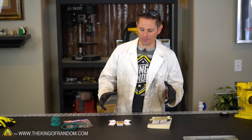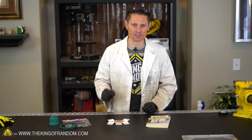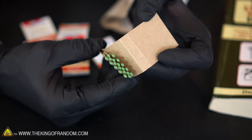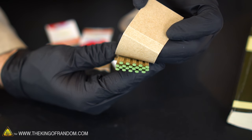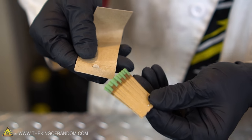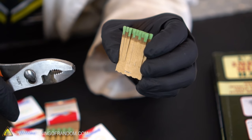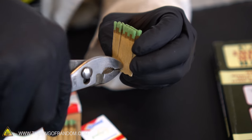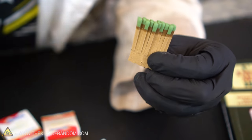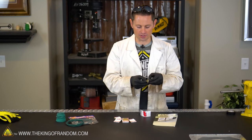We're going to make just the igniter itself from one single book of matches. Open up your book of matches — that will reveal the four layers of matches inside. Grab onto the base and give the cardboard a tug to separate it off the staple, leaving your book of matches in two different pieces. Look at the base of the matches and you'll notice a little staple that needs to come out. You can use your fingernails, your teeth, or a pair of pliers — or just grab the two cardboard bases and give a gentle tug.